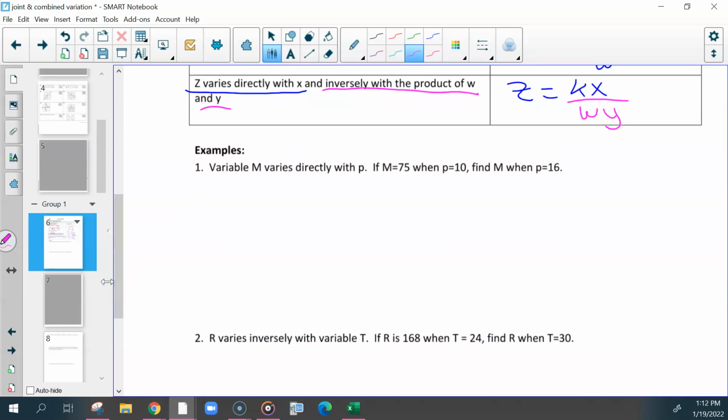Alright, now let's go through some examples. Remember, like I said before, some of these are just going to be direct, some of these are just going to be inverse. So that part's not going to be new, it's just going back and forth. We have to remember the methods and how to set them up. There will be some that have both, and then we need to set it up. For all of these problems, I'm going to solve them exactly the same, because it'll help you when we get to the ones that have both in them.